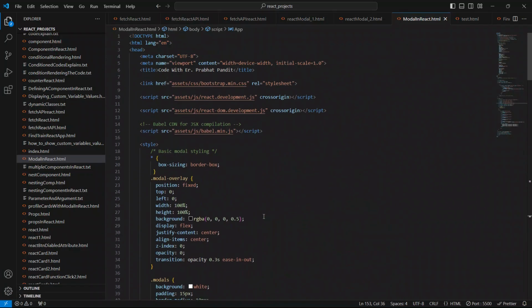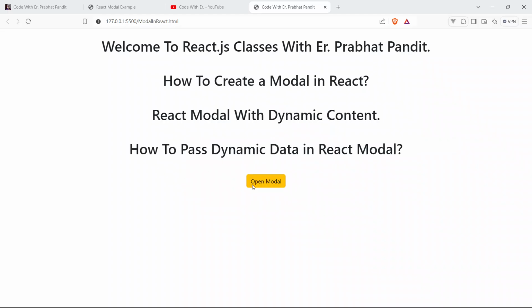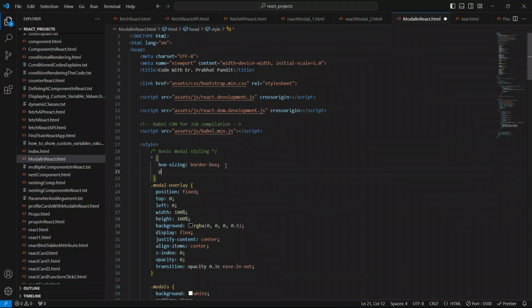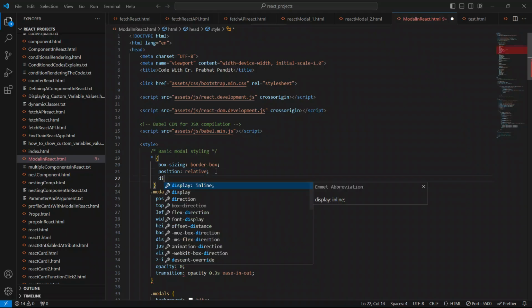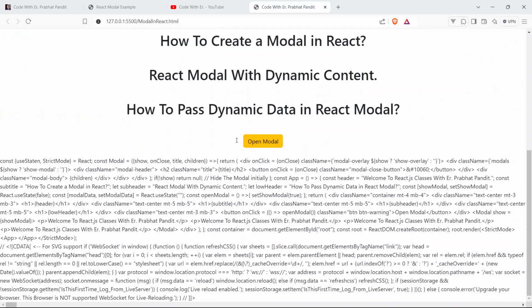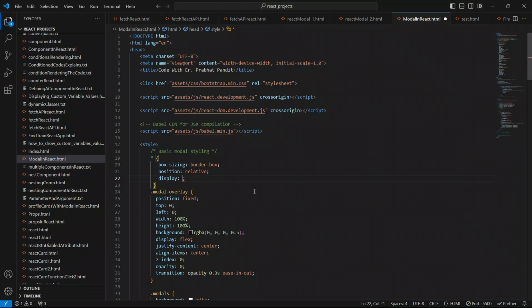Let me comment out this code. No, guys, give here position as relative, give display as block, and everything will be shown by default.